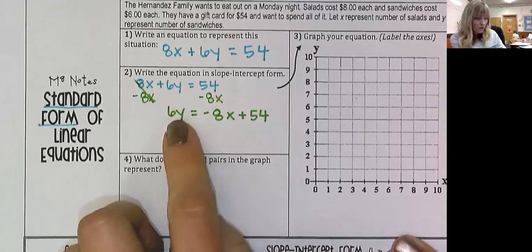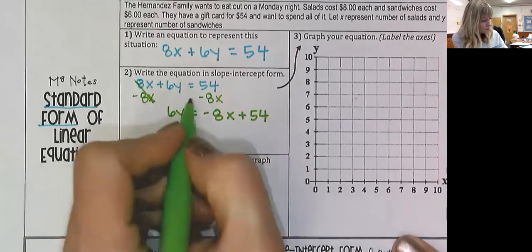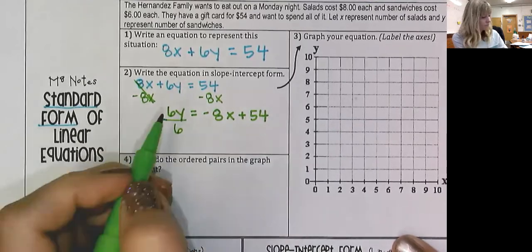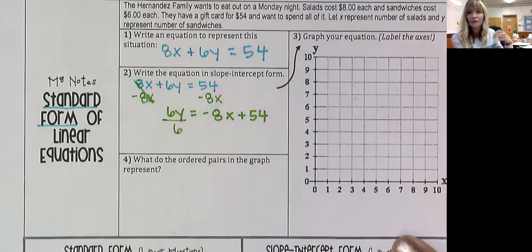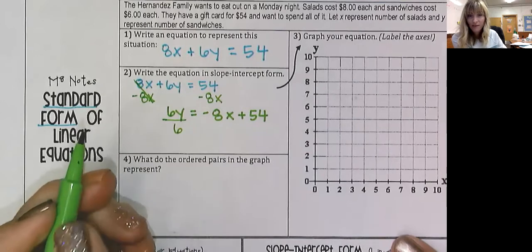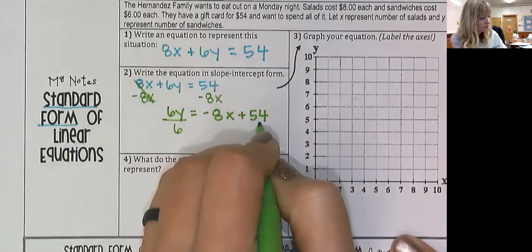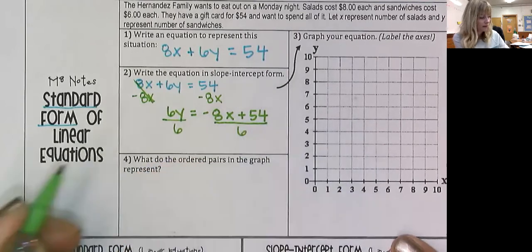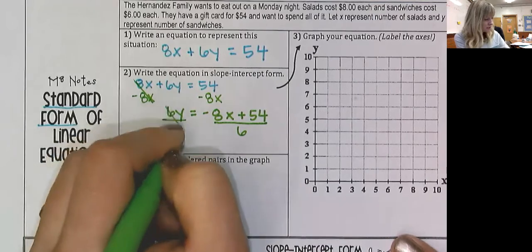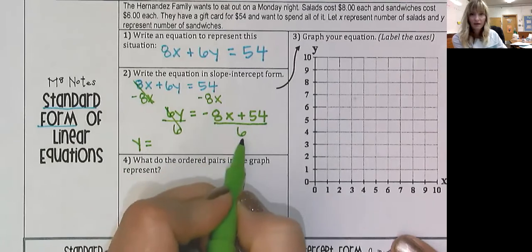Now I have something stuck to the y. Remember what we do with that? We divide that by 6. I turned that to 0 because I wanted to get rid of the entire x term, and now I'm dividing everything by 6. That's how division works. And this is the one tricky part that we've got to be careful of: we've got to divide everything by 6. Everything. That means all those terms. So this turns to 1. Let's do these separately, because I'm dividing everything.